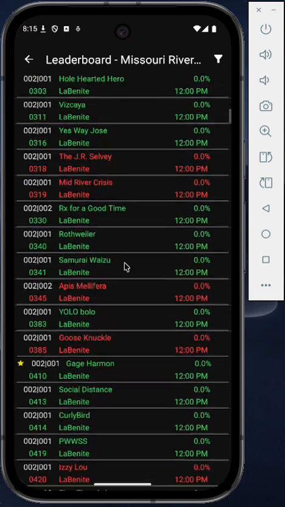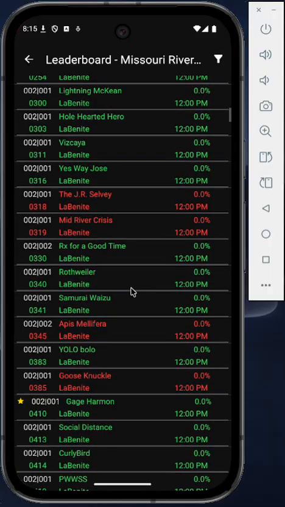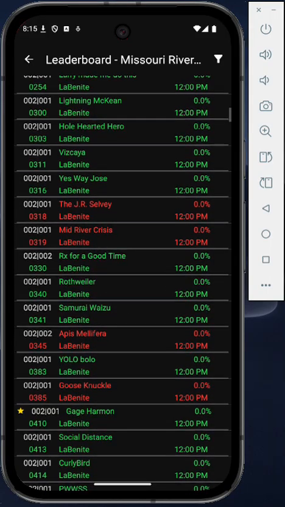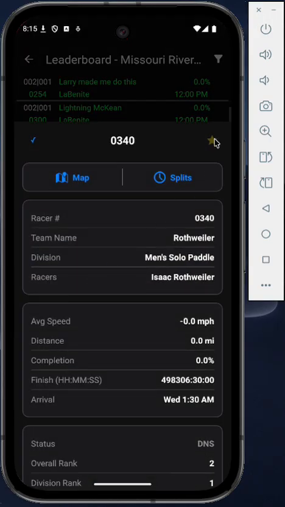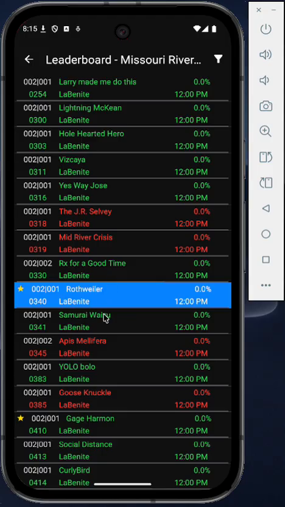There's another racer. There's another racer. Right, oh, no, maybe not. Okay. Even if you don't get one, no problem. I can't seem to do it on the emulation. I'll click it, go into the splits, and then this little star here at the upper right, I can click that too and get that to be one of my racers.